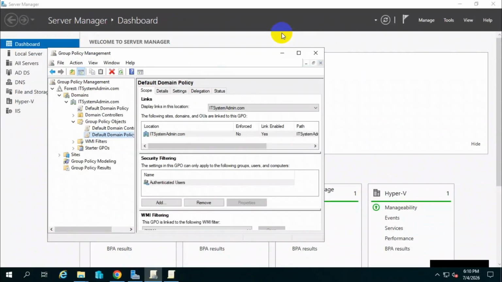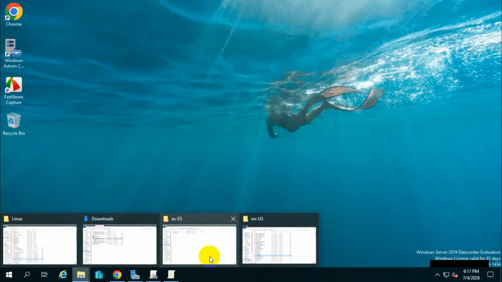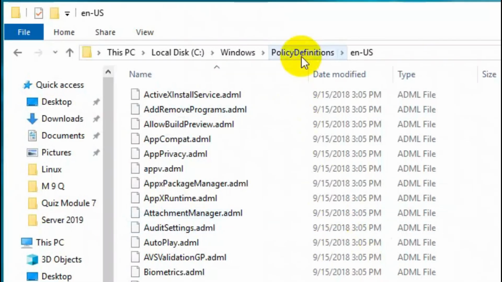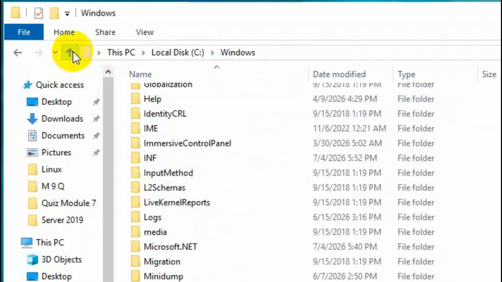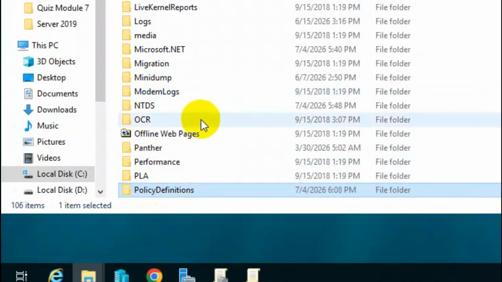Minimize group policy editor and minimize group policy management. Minimize server manager. Open file explorer. Here policy definitions folder is in C drive Windows folder. Go to Windows folder. Right click on policy definitions and click on copy.